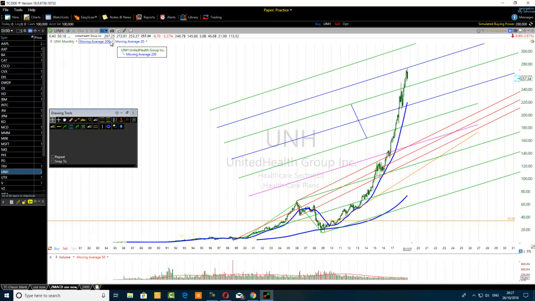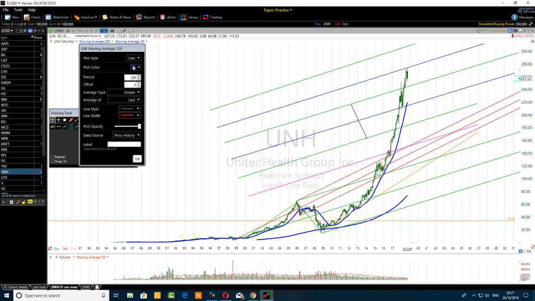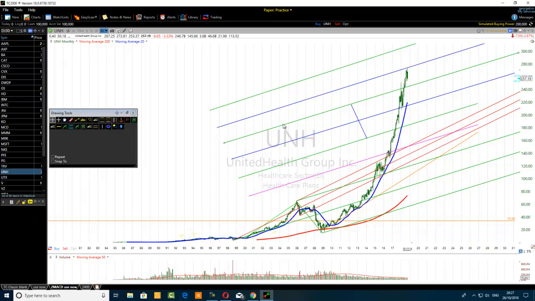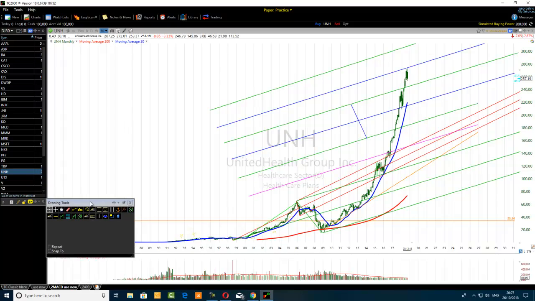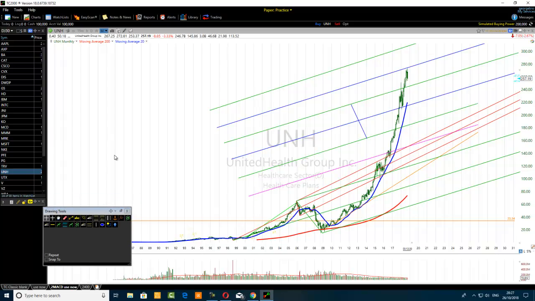And I always color the moving average 200 also in blue. But for today, I will change the color of my moving average 200 into red, all right? Okay, so that's it. So the blue line is the moving average 20. How to use moving average 20 to revive Elliott wave strategy. First and first, all right?